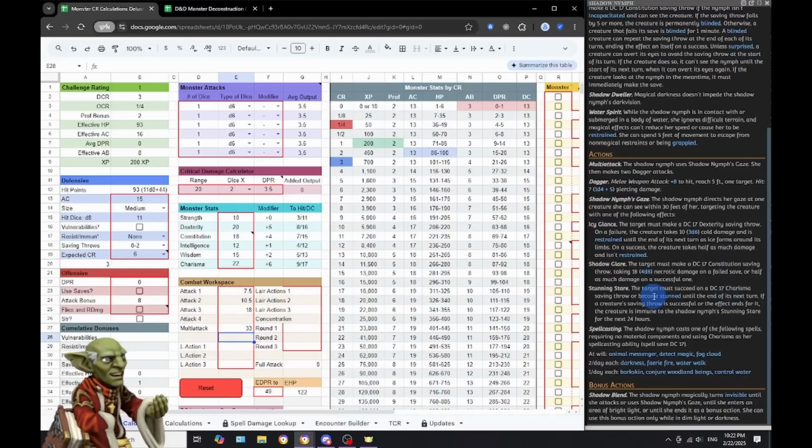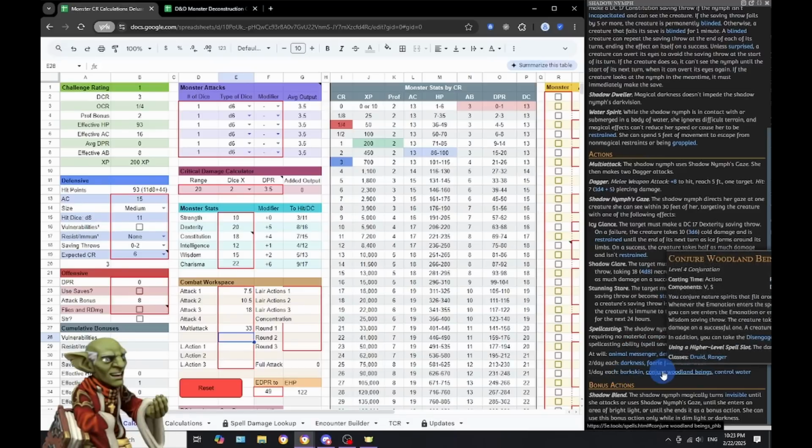Now we do have spellcasting, and spellcasting, as I've mentioned before, unless it's a really good offensive spell, and if it's a new version of the monster manual or recently came out within, I think, the last 2 years, they have started reducing the amount of offensive magic and pretty much removing all offensive magic from any spell casting. So pretty much what we should see here is just defensive magic.